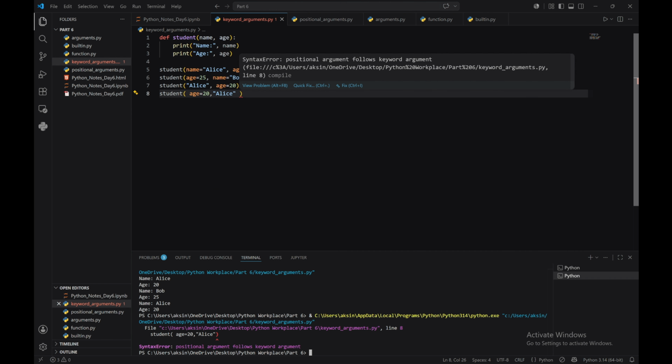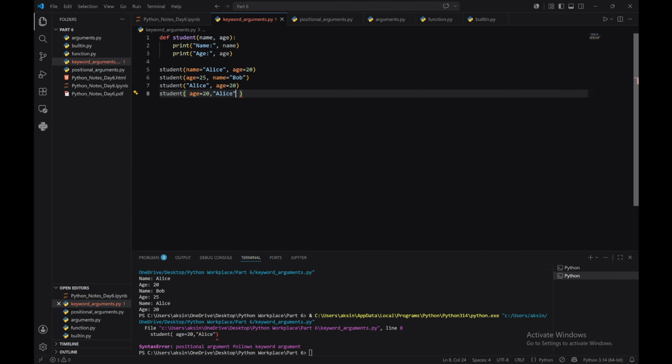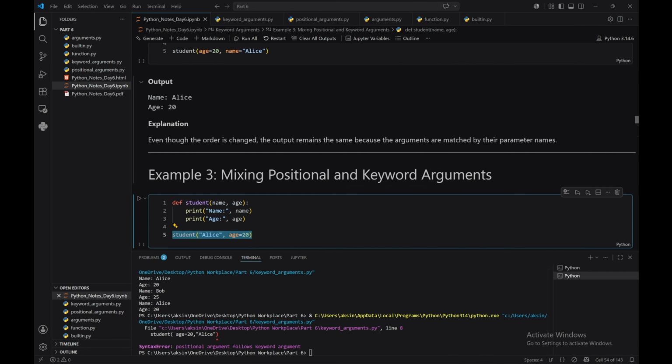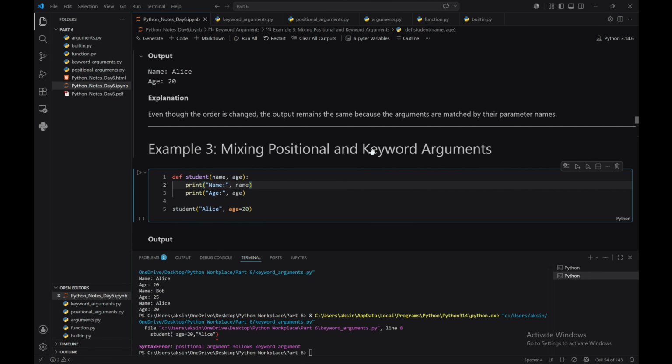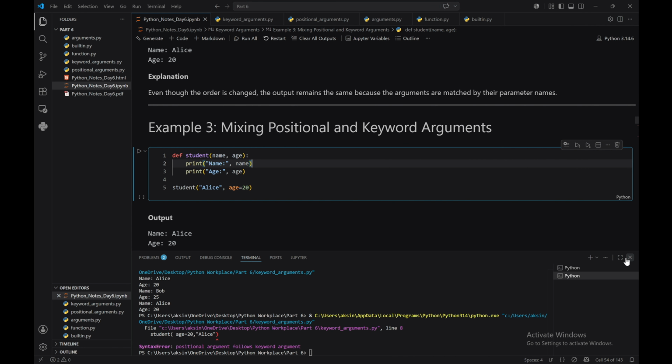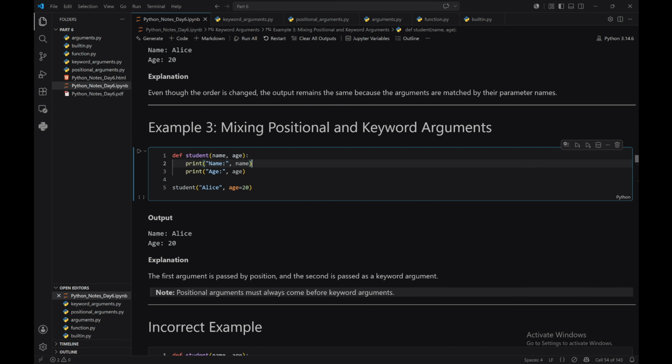So you need to remember that if you are going to mix positional and keyword arguments, they need to be in order. The ones which you are not writing as parameters, such as we are not writing the parameter name for alex, you need to write in order.